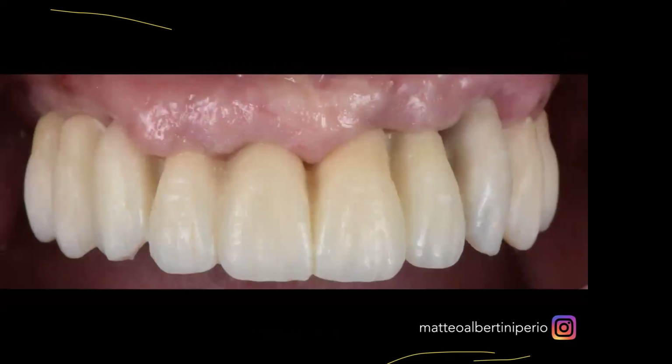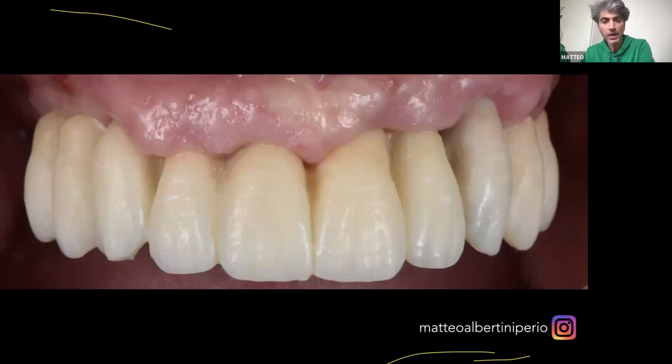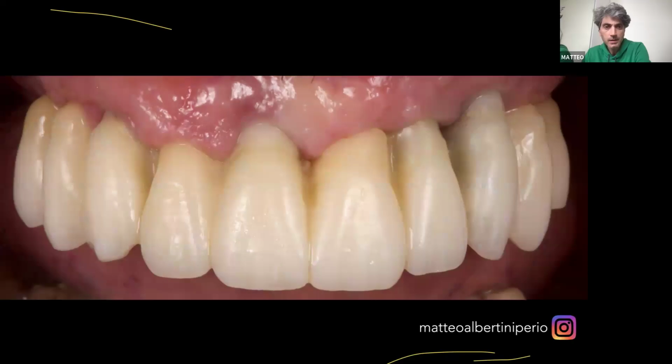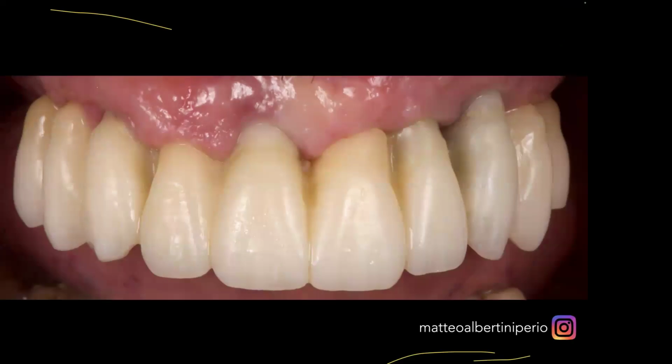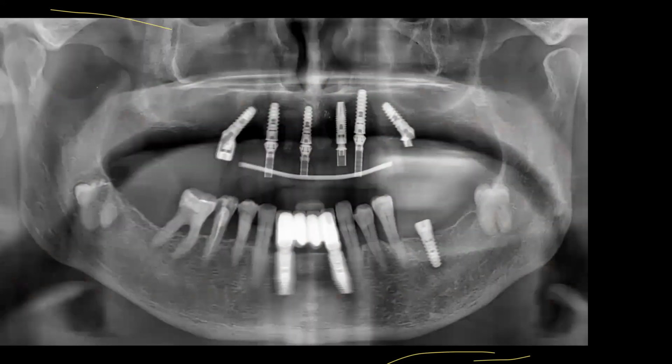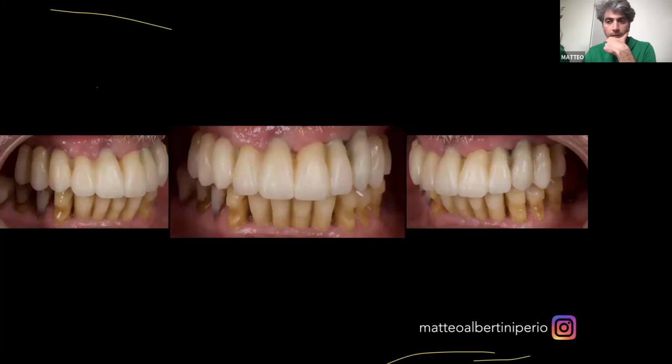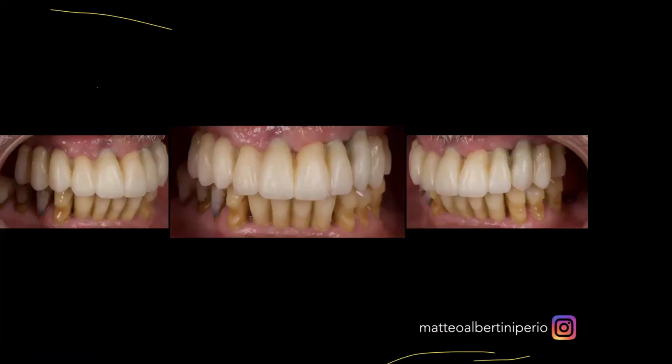This is after 1 month. And after 6 months, this is the clinical situation after 6 months.